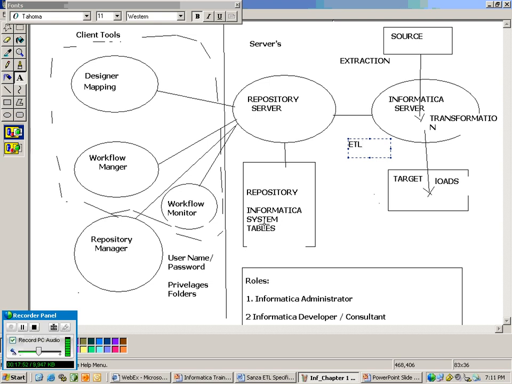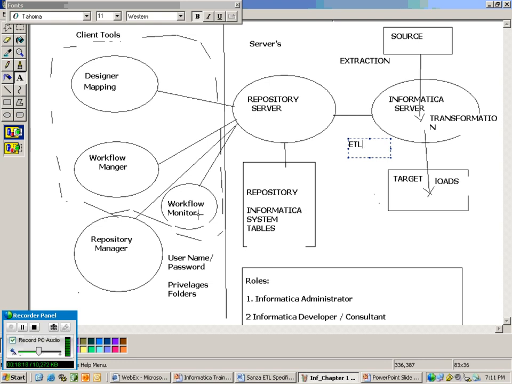Then you execute that workflow. When you say execute, the Informatica server picks that information from this repository, extracts the data, transforms the data, and loads the data into the target. When this process of extraction, transformation, and loading is going on, you can monitor it. That monitoring will be done through the Workflow Monitor of the client tool.